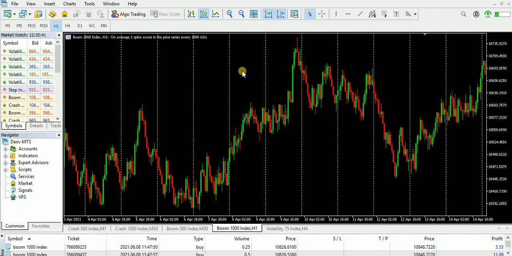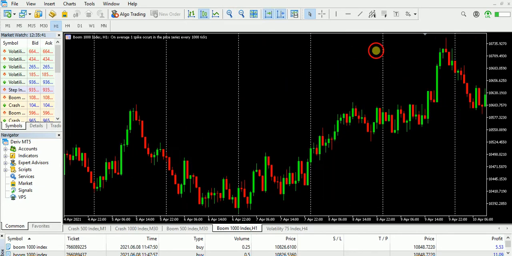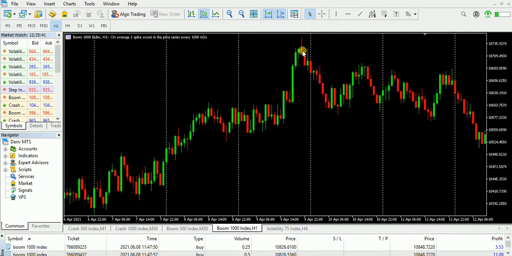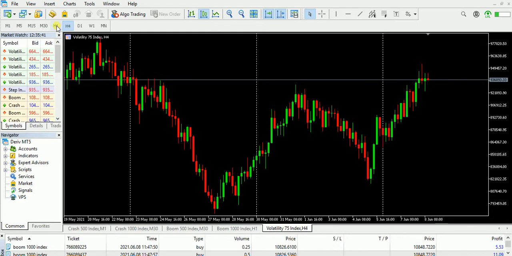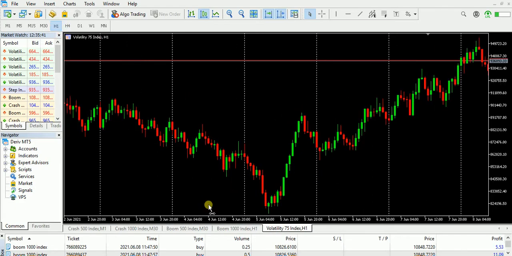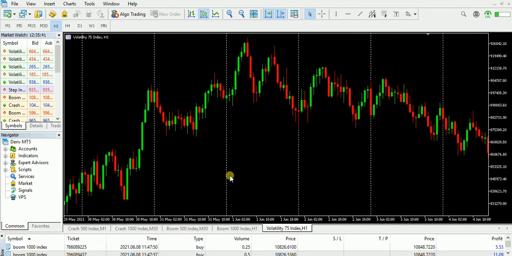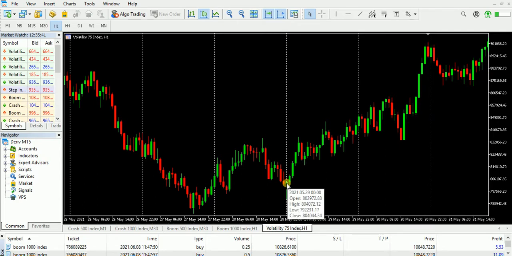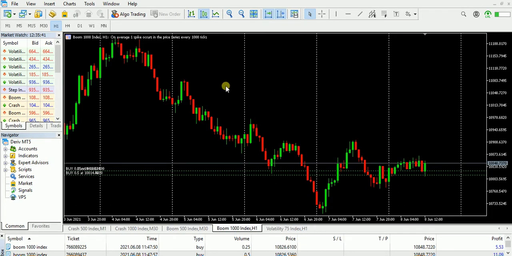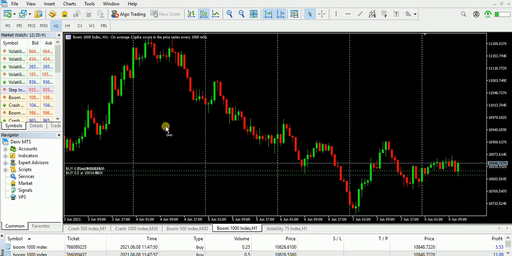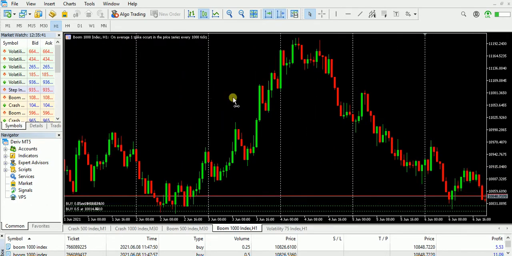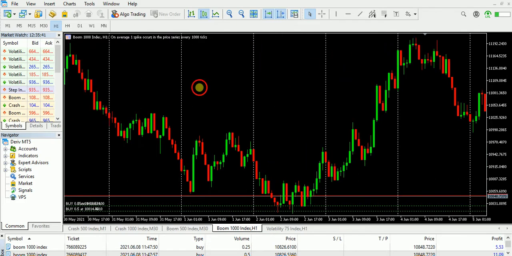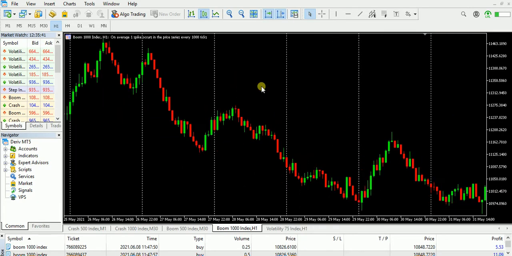Let's see. Okay, good, we found one here. This is the reversal pin bar we are talking about. That is the opposite of this one. Let me see on H1. I think we found one here. Good. This is the opposite. This is the bullish reversal pin bar that closes in a bullish form, and this is the reversal pin bar that closes in a bearish form. Okay, so with this you'll be able to trade well.